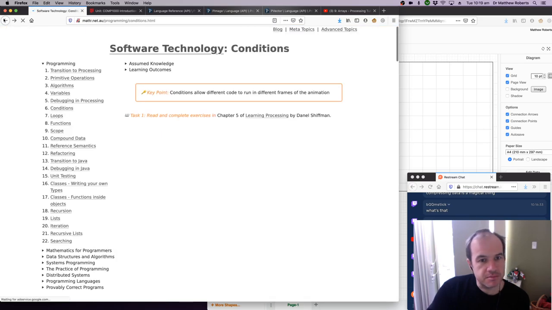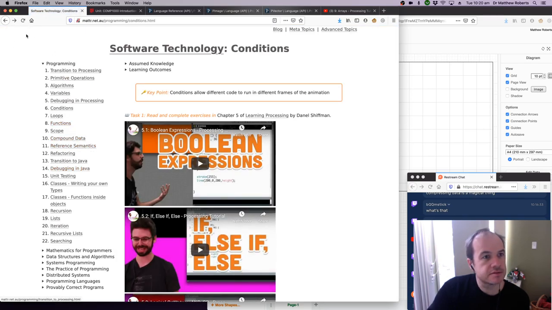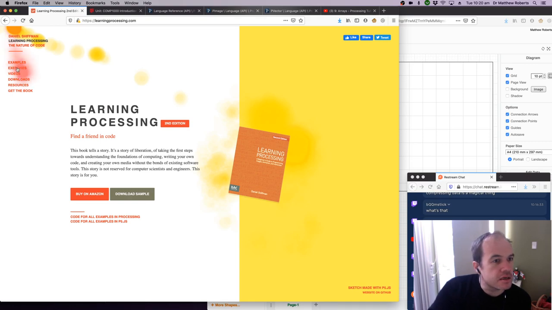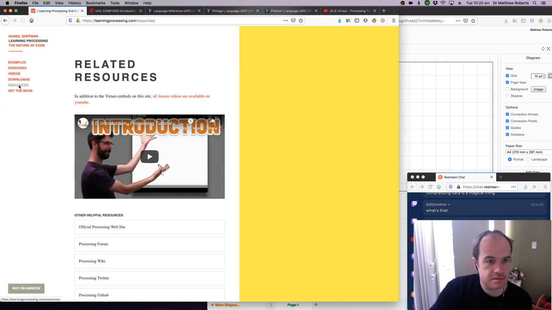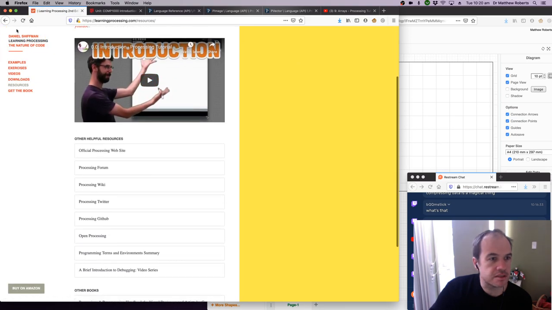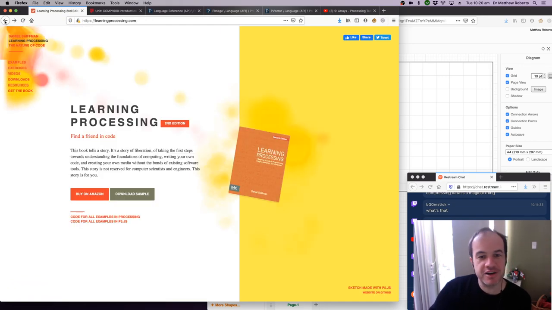But we're not pointing you to much in that book for compound data. And the reason is, if I look at the contents, do they have the contents somewhere? Normally you can look up the contents of a book. No, I don't see. No, it doesn't have the contents. If we were to look up the contents, I should have an electronic version of it, but I didn't bring a copy of that home with me from the office.